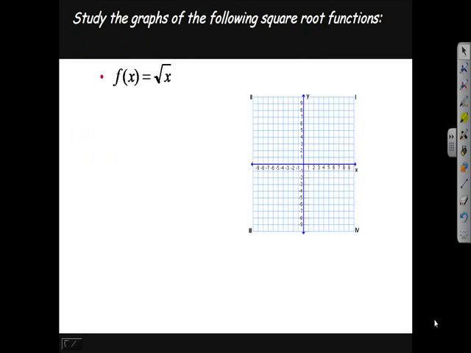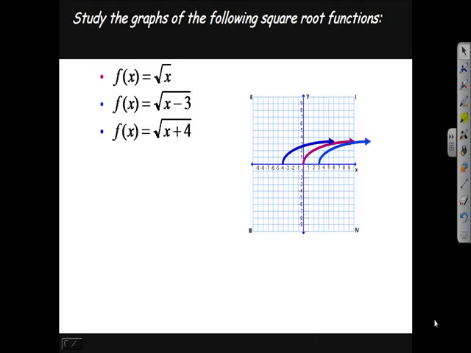So let's look, f of x equals root x. We just had that graph, it looks like this. What about f of x equals root x minus 3? What should happen there? Think about what we learned when we graphed absolute values earlier, or when we graphed parabolas earlier. What should that minus 3 do? It's actually going to move the graph to the right. It's the same shape graph, it's just moved to the right 3. How about x plus 4? That's going to move to the left 4 off of the 0. And then x plus 8, that'll move to the left 8 from 0.